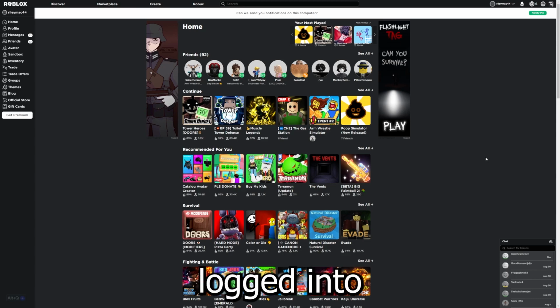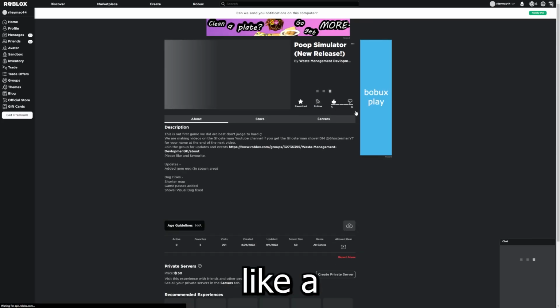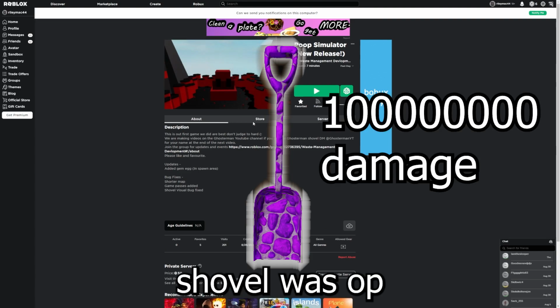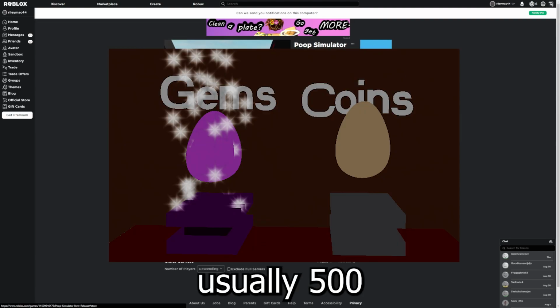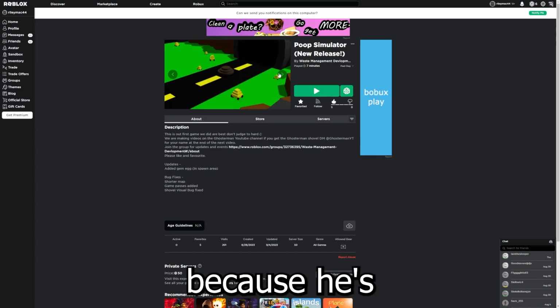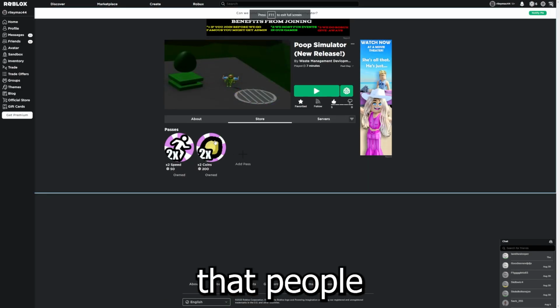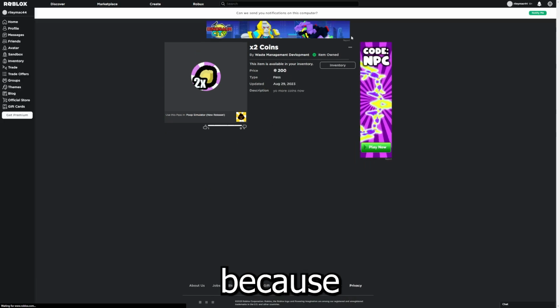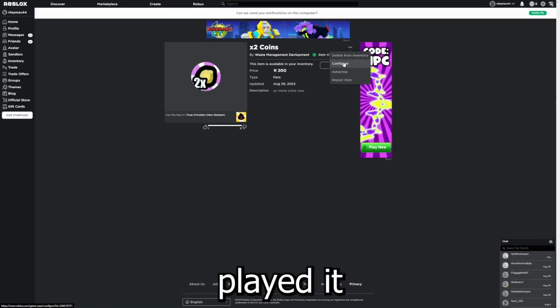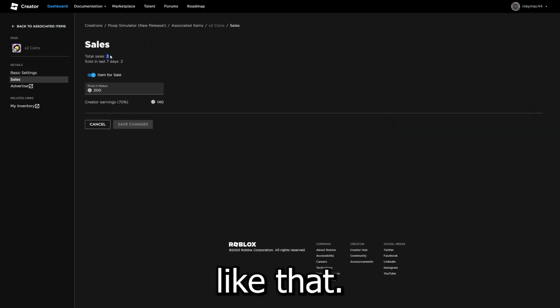One day I logged into Roblox and went to check on the game, and a bunch of stuff was changed. Like, a shovel was OP, and the gem eggs, which are usually 500 gems, were 10 gems. So I thought Tucker changed it because he's done it before and forgot to change it back and accidentally saved it. I also saw that people bought the game passes, which was also weird because there was no new people who have played it, and nobody bought the game passes the day before or anything like that.